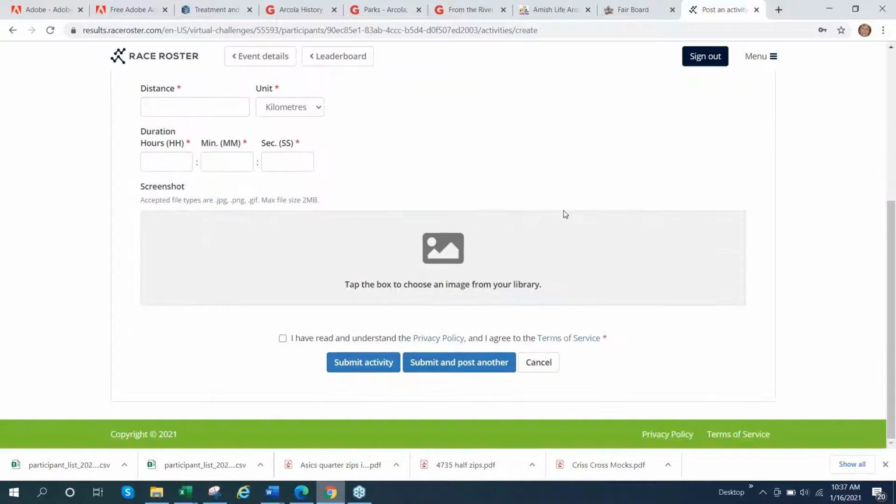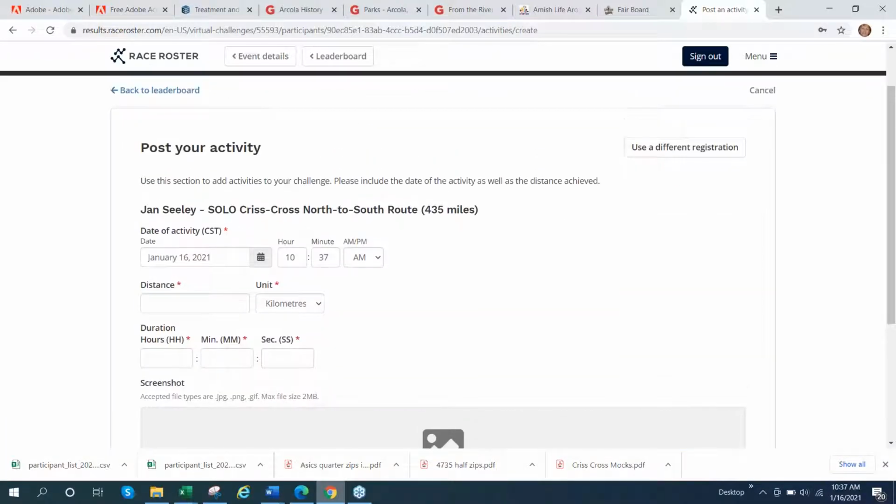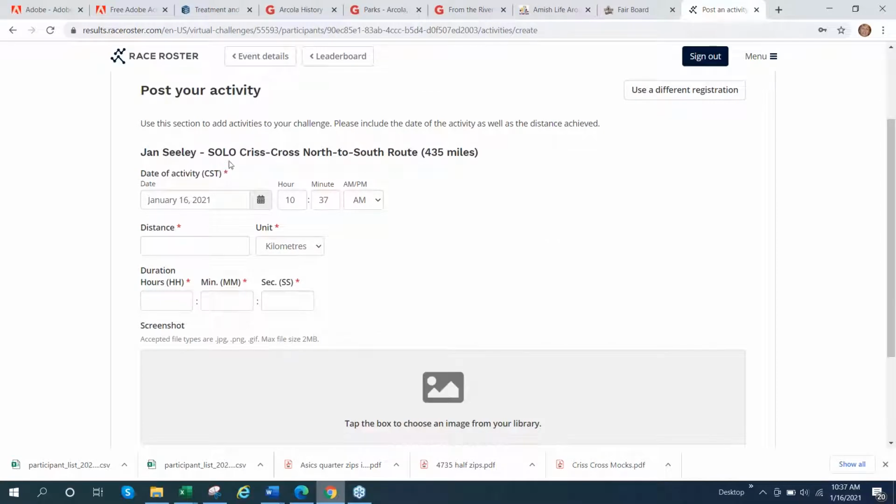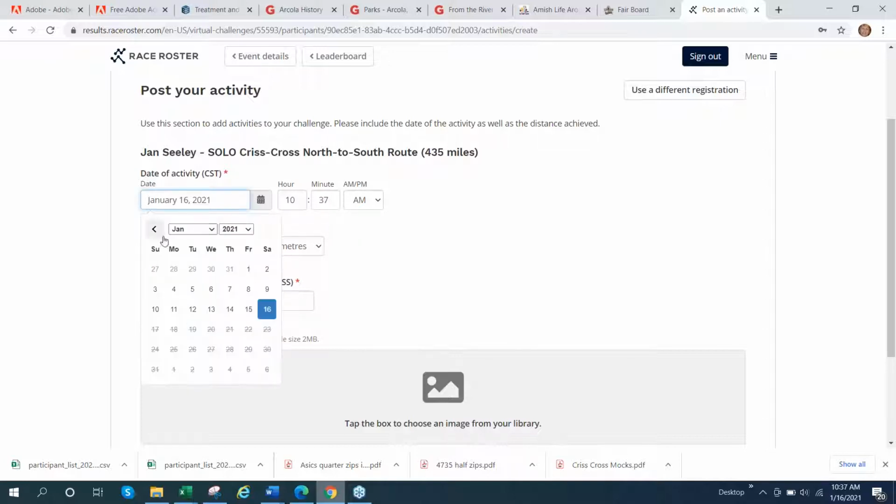Let me just walk you through the components here. You can see my name is here. The name of the leaderboard is here. Now, the calendar function is always set to the day that you are posting, and that's today, but I can roll it back. If you're somebody who's just recently registered, or you've been sitting on your hands and you have lots of results to put in, you just use the tool here to go back and forth. I couldn't post anything for tomorrow because it isn't then, but I can post any result on any day starting November 5th when we started.